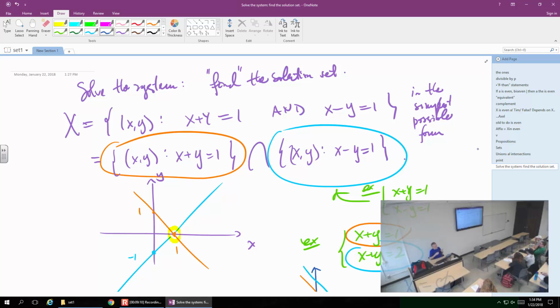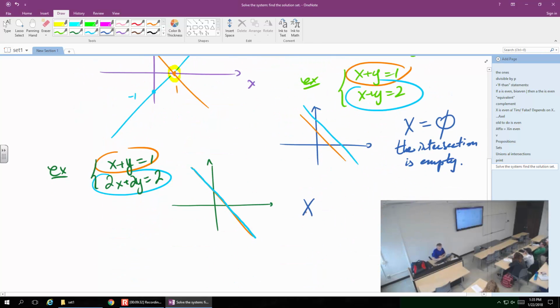So we have two equations. To solve the system is to find the set of solutions of the first equation and of the second, and take the intersection, because they have to be satisfied simultaneously. Two conditions have to be satisfied simultaneously, but it's the same condition. So let's say this is A and this is B. So X is A intersection B, except A is equal to B. So what do we have? A intersection A.